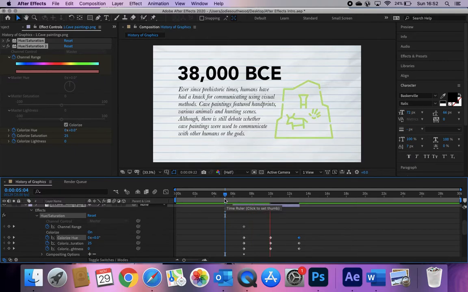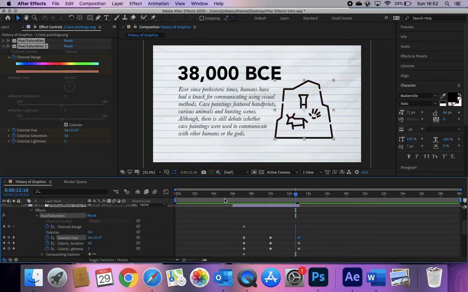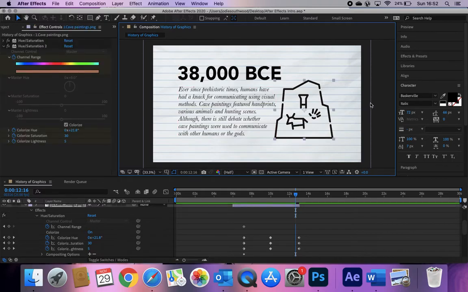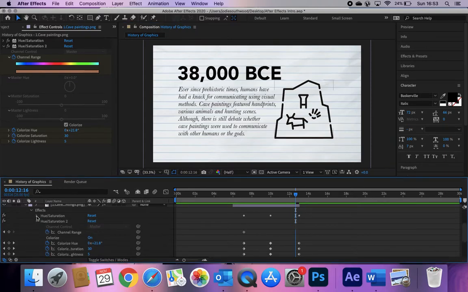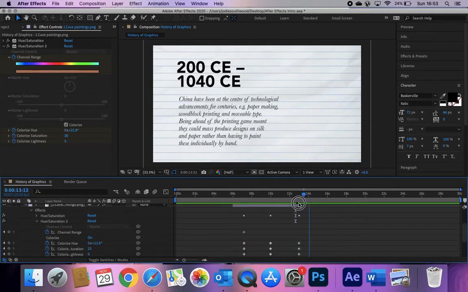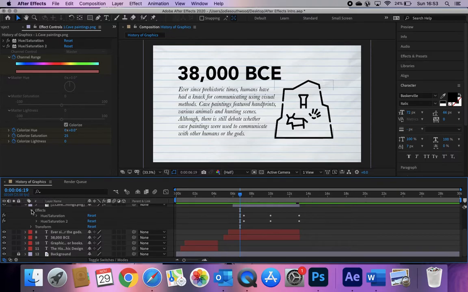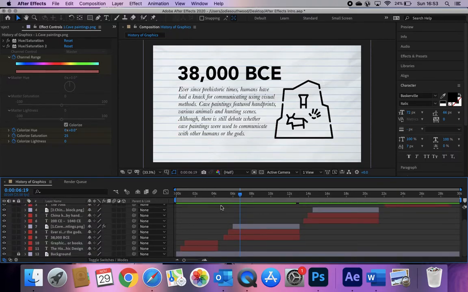Now if I play that, you can see our text comes on, and then our image will start to change colour. Now obviously that's a little bit slow, so you might want to think about how effective that is and what you want to do with it. But that's quite a nice, interesting thing for you to do. Obviously you could do that with photographs and things like that. But really the important thing is knowing where these keyframes are and seeing how they work, and understanding that they go at certain points and that they work together. Another thing to do with keyframes is then thinking about transitions. So this is the really important part about After Effects.